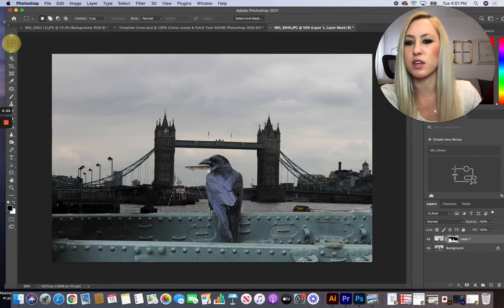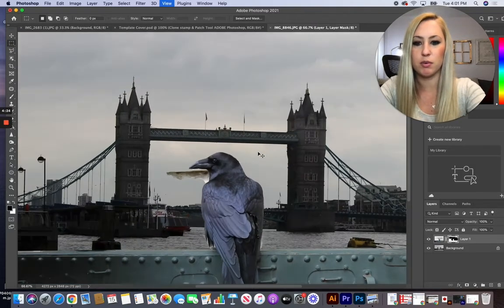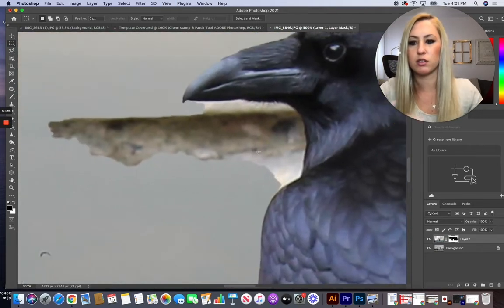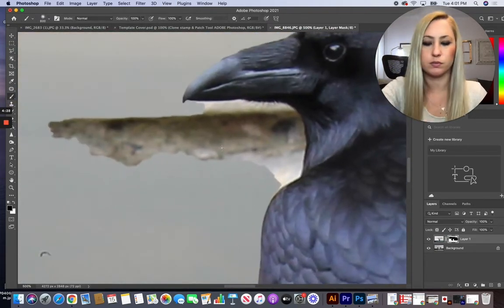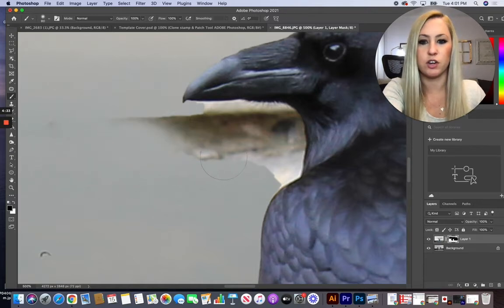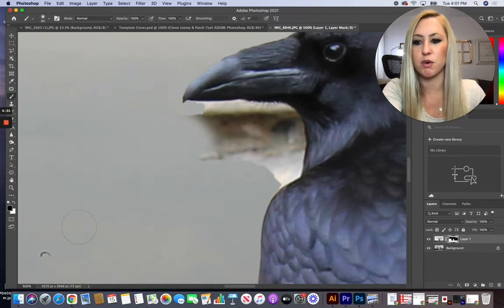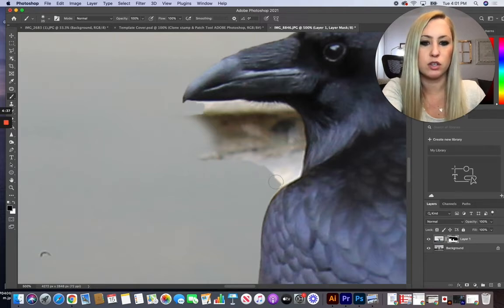Now I'm only left with that small area right here up at the top. So very easy to go in here, make the brush as small as you need to remove any of that extra space.